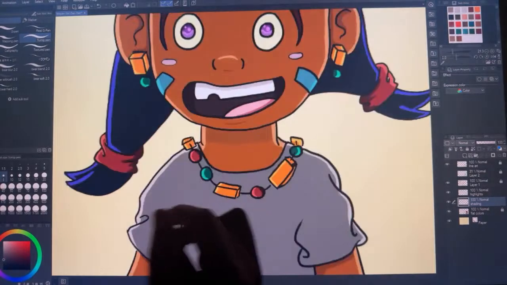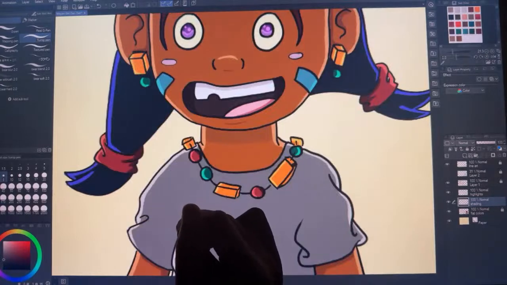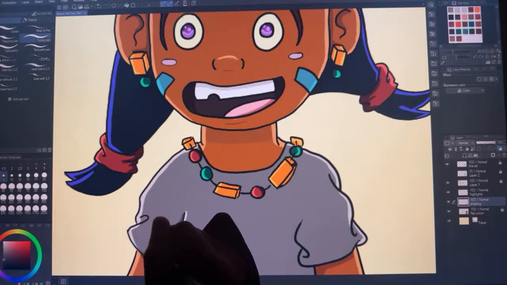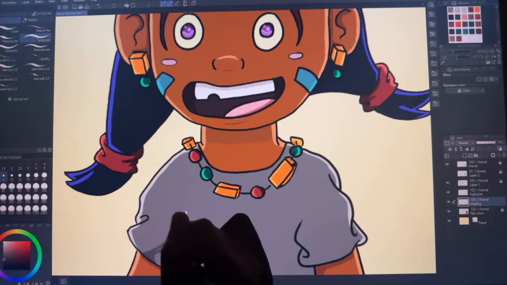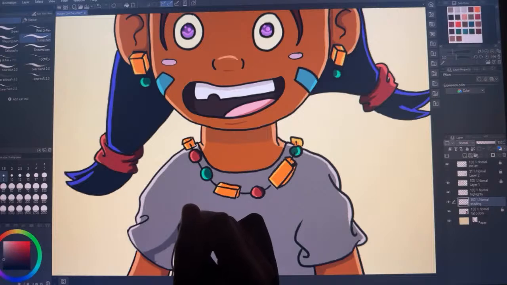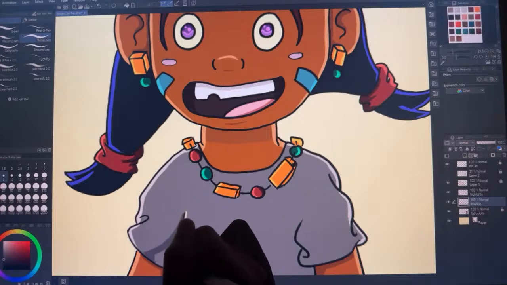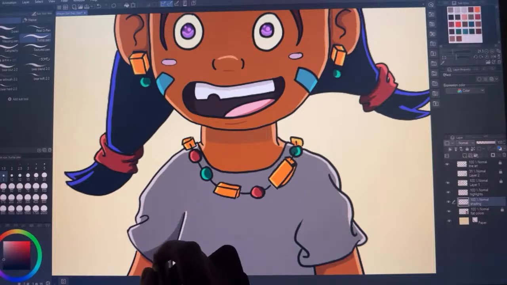Okay, so this part is going to be interesting. The shading for the, I'm just going to shade about all of that because why not? I could make the pen nib bigger, I know, but I hate switching back and forth.